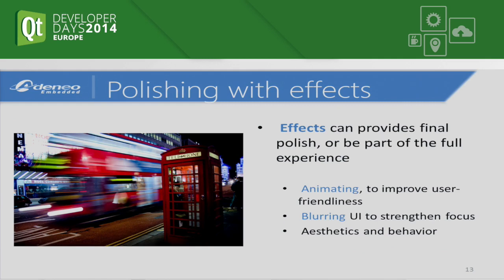So you have several different things. Animations that will provide user friendliness. Usually we use animation to really give information about what is done. So for example, when you switch a page, when you open a component, etc., the animation will provide information about where is the content that you clicked, or this kind of stuff.